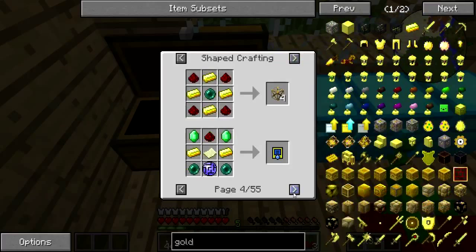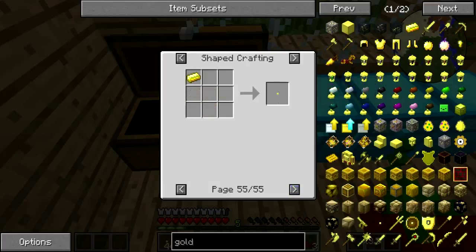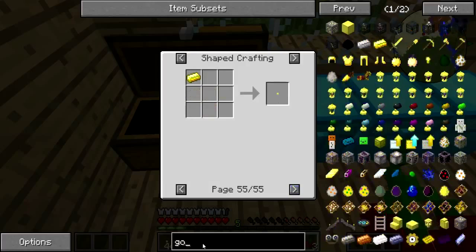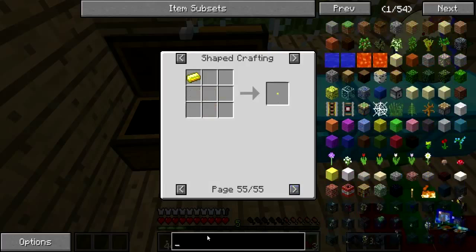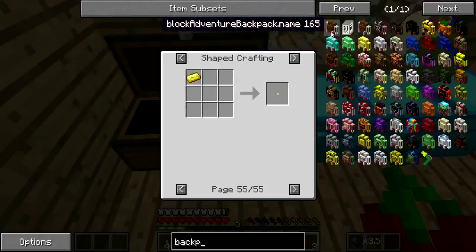55 pages. I don't want to sift through 55 freaking pages. Doesn't seem to be. Smack Pandora's box, you need gold. Interesting. I already knew that, but still. It's still interesting. Gold bullet. I'm gonna kill you with my golden bullet. Back. Pack. The backpack, it is in here.